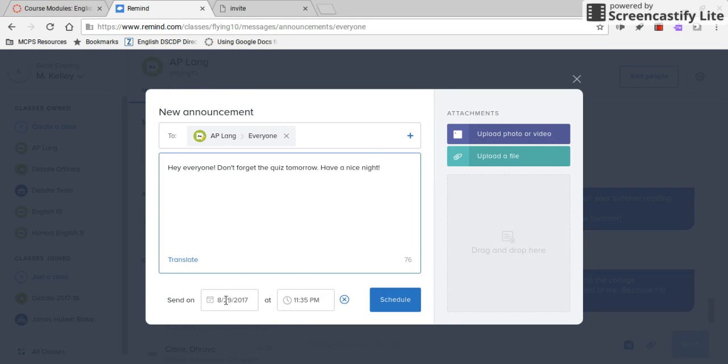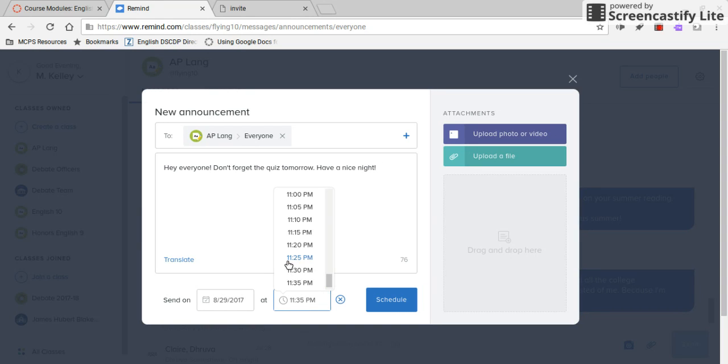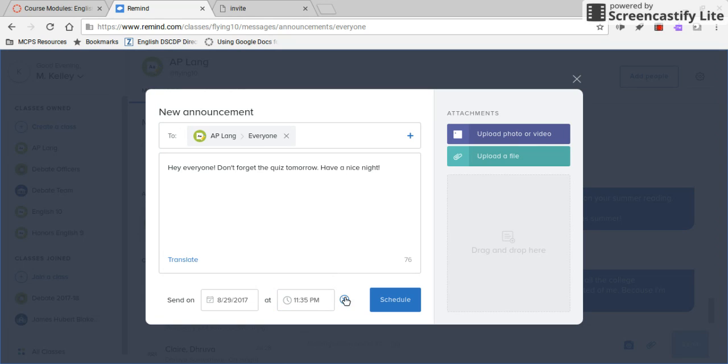For my homework reminders and stuff, I usually like to send them around 4:30 or 5 or even 5:30 when I'm pretty sure students will be home or on their way home from sports practices and clubs and all that kind of stuff. Then you click schedule, and they'll automatically get that text at the time you scheduled. So it's really nice if you know a lot of things are coming up for the week. You can just in about 5 minutes do every single message for the entire week and just schedule each of them.